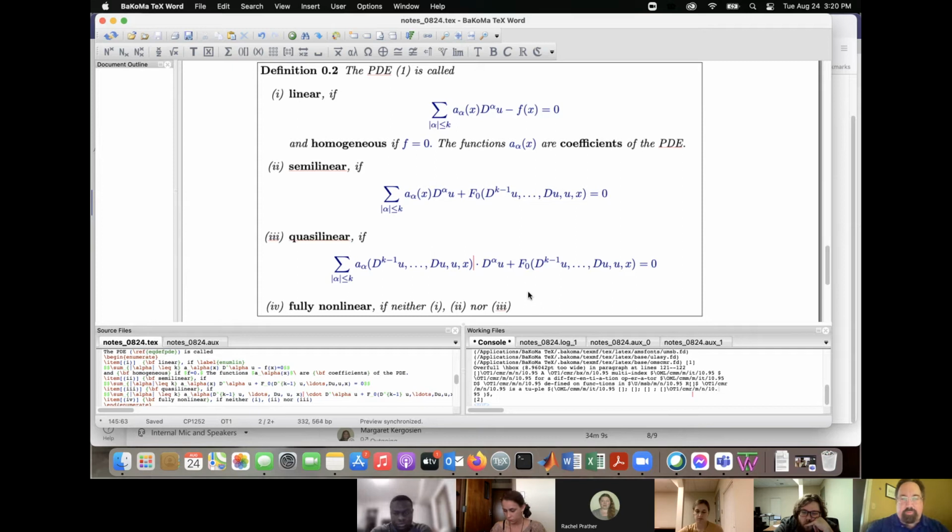I think when we get to specific PDEs, like the ones we'll deal with throughout the rest of the semester, we'll actually move away from this multi-index notation. But for discussions about broad categories of PDEs with any number of spatial dimensions and so forth, this multi-index notation comes in handy.